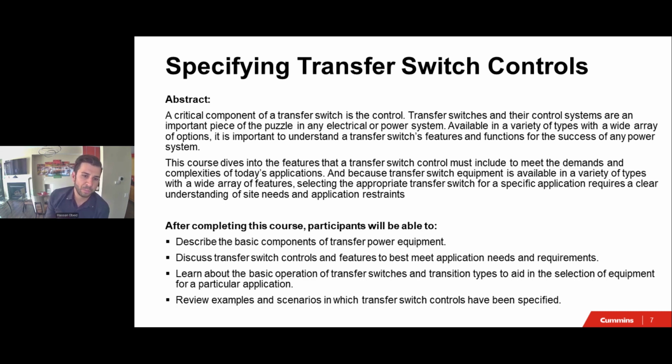And because transfer switch equipment is available in a variety of types with a wide array of features, selecting the appropriate transfer switch for a specific application will require us to have a good understanding of the site needs, the application requirements, and even application restraints so that we can specify the right transfer switch with the right feature to meet the application needs.